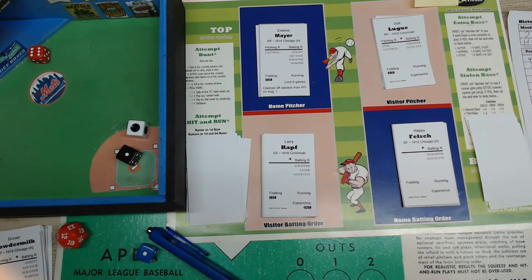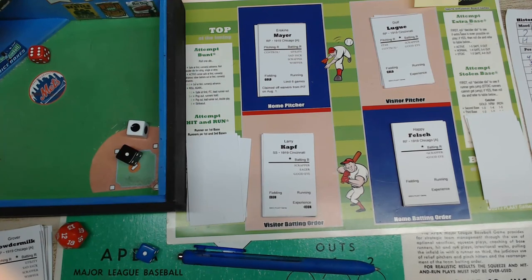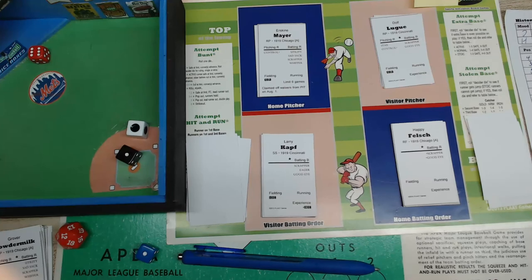And let's check out the hits. Let's see how many hits the Reds picked up. They picked up two there and one there. Another. And another. All right, that's 3, 4, 5, 6, 7, 8 hits. 8 hits and 4 errors. Holy smokes. And for the White Sox, Black Sox, whatever you want to call them, it's going to be 3 hits, 4, 5, 6, 7, 8 hits. So both teams had 8 hits.